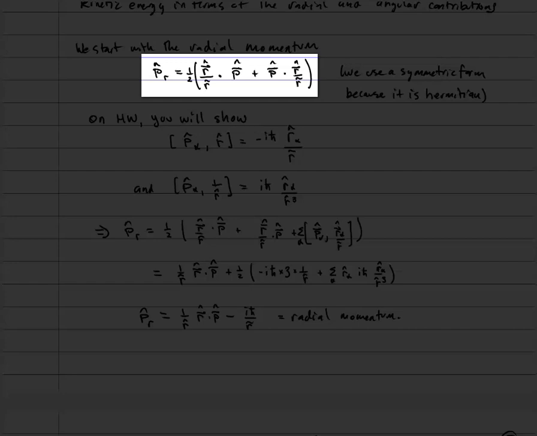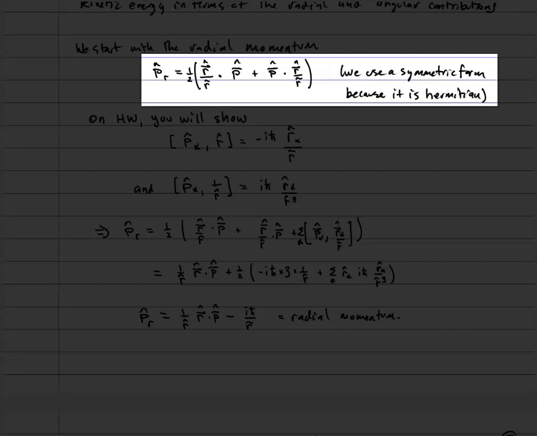It's a radial vector operator. But we're going to find that the radial vector operator does not commute with the momentum vector operator, P. So whenever you're trying to construct an operator from a classical operator, so radial momentum would be r-hat dot P, and the operators you're trying to construct it from do not commute with each other, then you take a symmetric form, because the symmetric form becomes Hermitian.